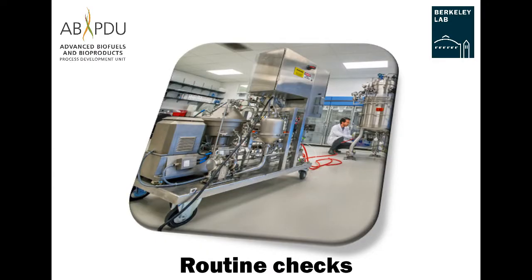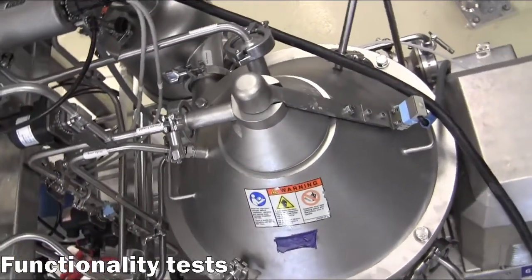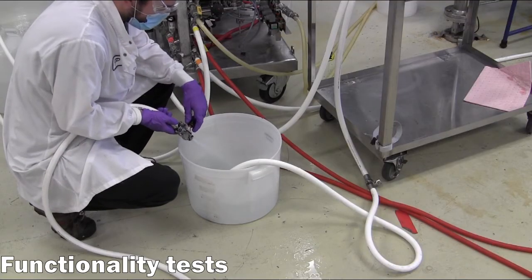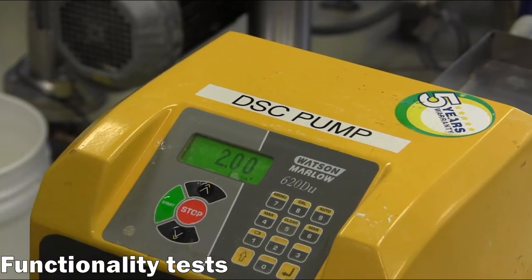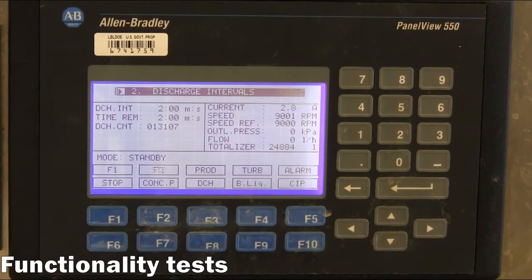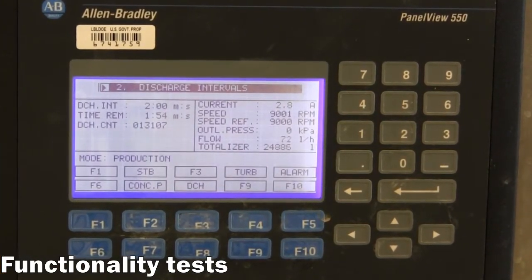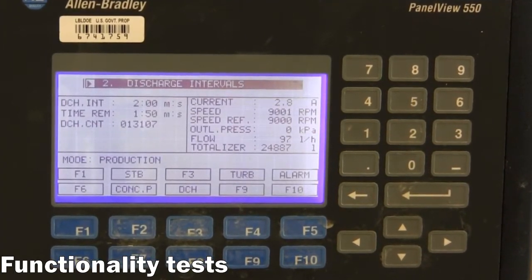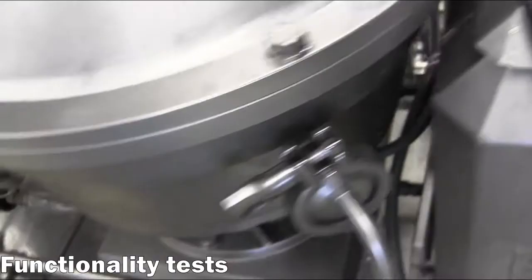Routine checks. A few routine checks are conducted with water to make sure the equipment is functioning properly before introducing any processed material. A water source is routed to the feed pump, which is set to a flow rate of 2 liters per minute. Then the operator will move into the production mode, which will allow the feed water to flow to the clarifier. While no actual separation is occurring in this test, this is a good opportunity to inspect the equipment for any excessive noise, vibrations, or leaks.